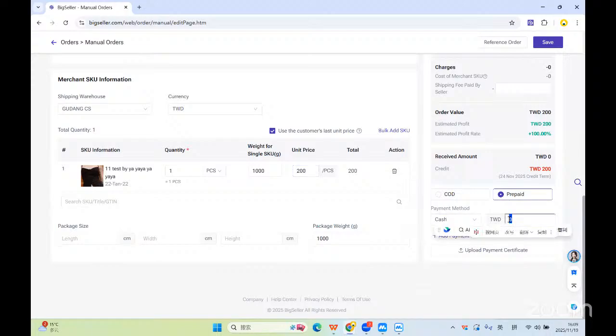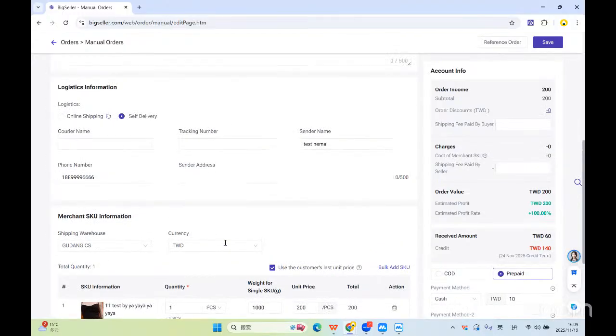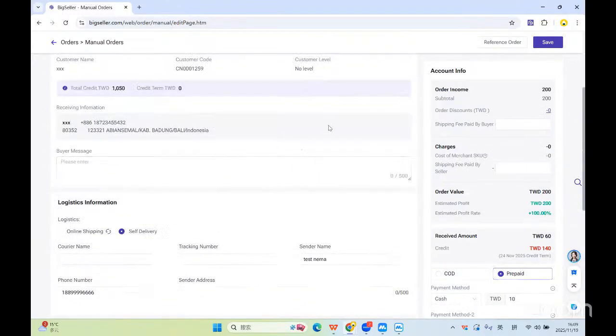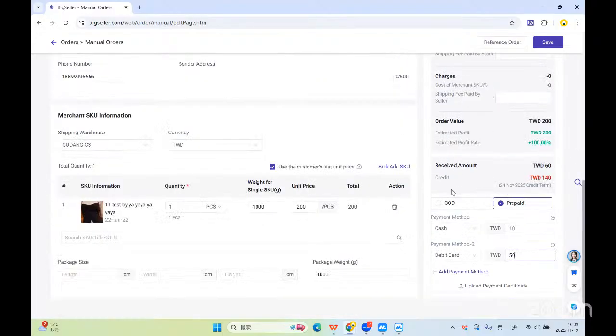For example, he only has credit 10, so the credit will be calculated automatically like this. And you can also add another, like 15 here. I have added it, but he can only have a credit of 10, so it is larger than the limit I set for him.